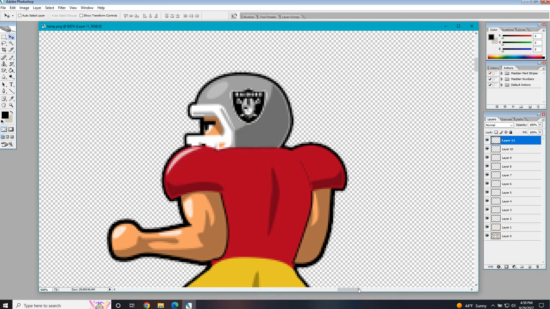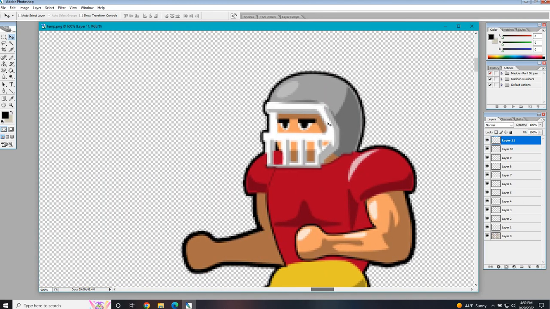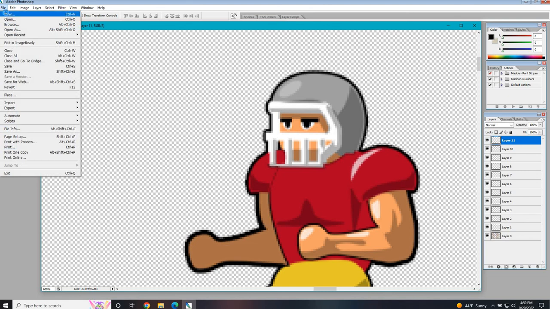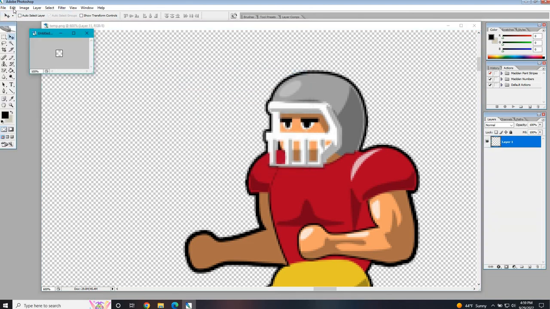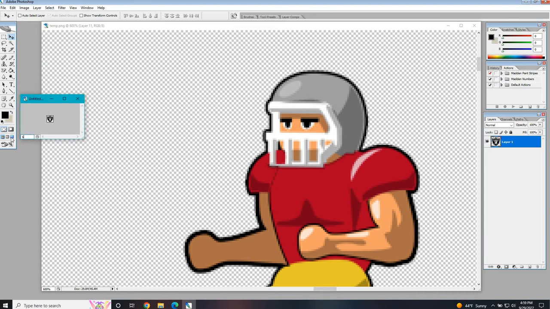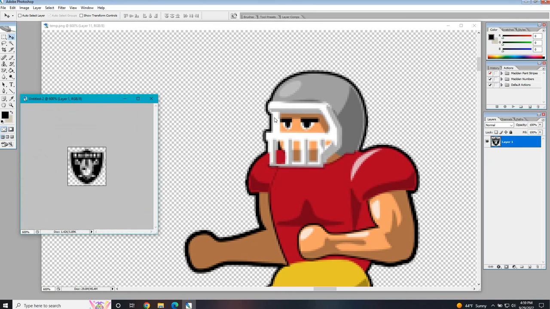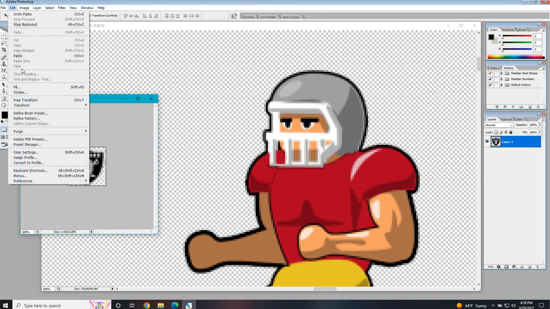But things are eventually going to change. You're going to get some images where the player is looking kind of diagonally in one direction or the other. You're going to have to adjust your logo accordingly. So what I'll do then is create a new image and paste it in here. Let me blow this up to 600, so it's the same size as the one that's already there. Now I'm going to use some of these transform tools to scale it down so that it fits properly on the helmet. This is where it gets a little tricky.